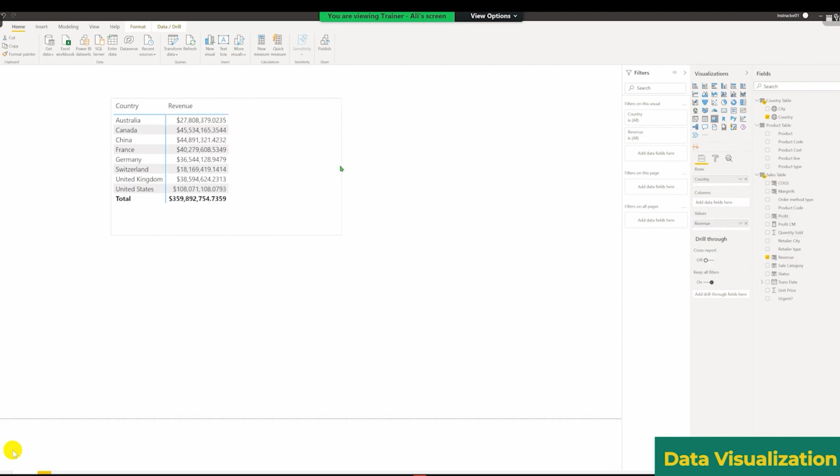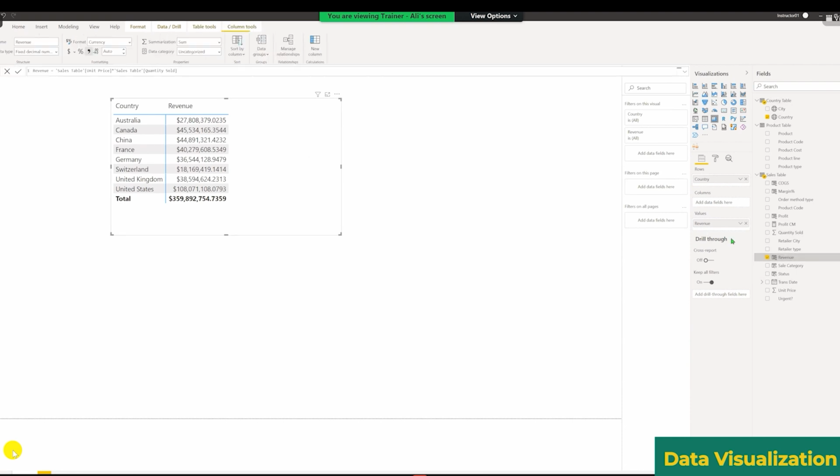It gives me a breakdown of revenue country by country. So a filter passes from my country table, goes to a sales table, and that's how this single number gets calculated. That's the relevance of having a filter direction. Again, I'm seeing too many data points. I only want to see two. I click on revenue, go to my column tools, type 2 in it.